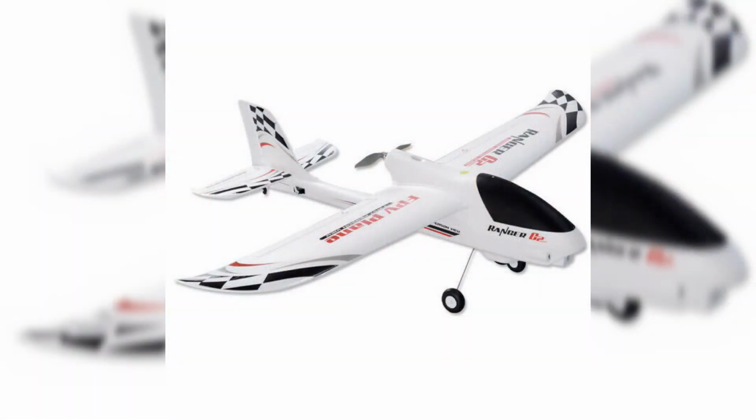Volantex. Now, this is one of your personal favorite lines right here. Yeah, I know you talk a lot about them. The first one, we're going to talk about the Ranger line, first of all. That's really kind of interesting. Again, this is the mid-fuselage pusher plane.